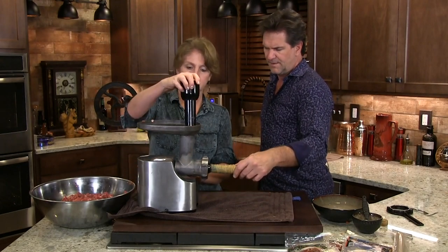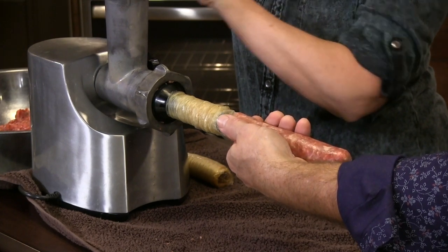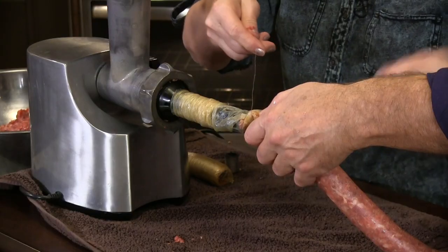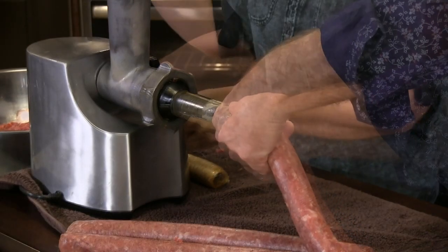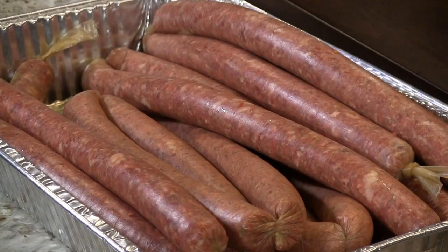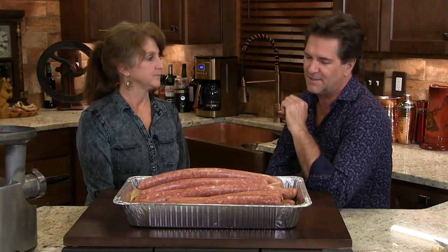I'm ready if you are. Oh, that's beautiful! I'm going to take this and twist it, and we're going to tie this off. There's a million ways you can do this, but I've found this works well for us. Look at that — very beautiful. I like it, I'm proud of it. Now I'm thinking about smoking some of this. Smoked sausage. I want some of this for spaghetti — there are so many applications, so many things you can do. Just throw it on the grill.